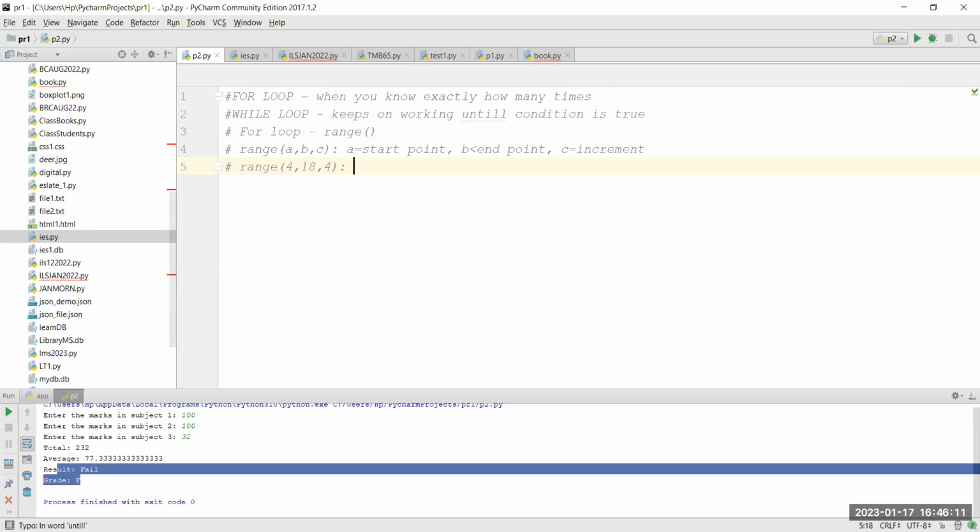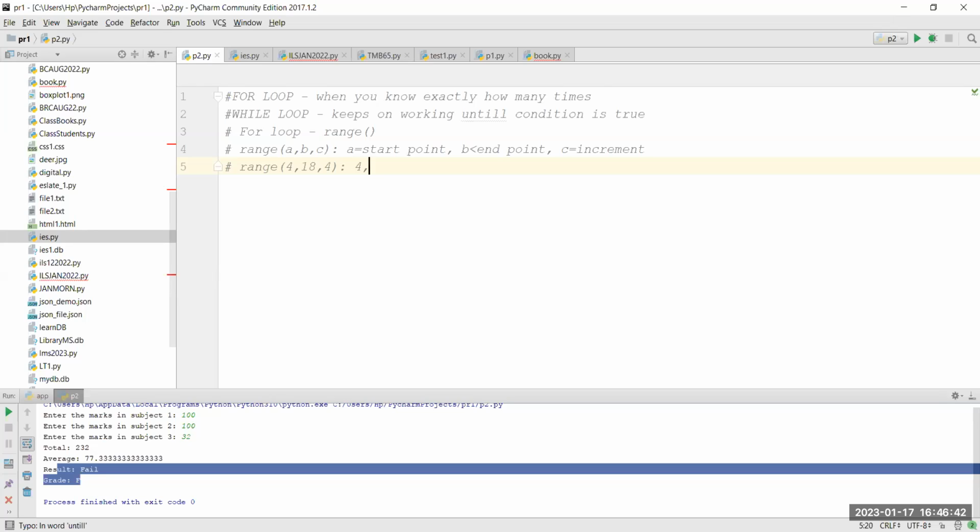Yes. So we said start is a. A value is 4 here. So you start from a. So your first value is a. What is the next value? I told you range will generate a range of numbers, not one number, multiple numbers. So how do you decide the first number? First number is the start value a. How do you decide the second number? See, increment c is 4.